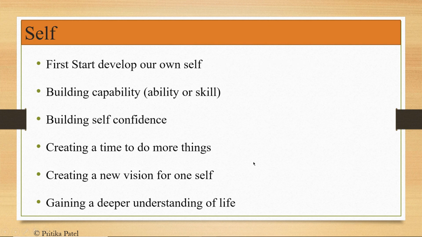Now first one is self. First of all we have to start developing our own self. Every person is full of potentialities. He or she also possesses the instinct for achievement motivation. A person can contribute to self in terms of self satisfaction and internal growth. The highest level of self contribution is self esteem. A person gets satisfaction in terms of purpose of life, to do something and to help others.